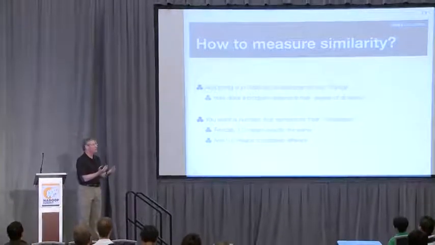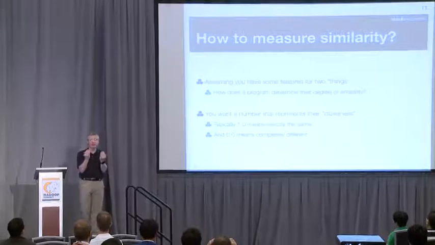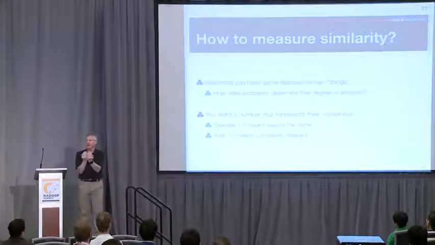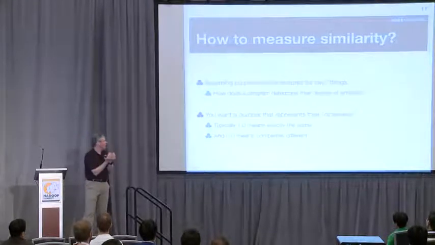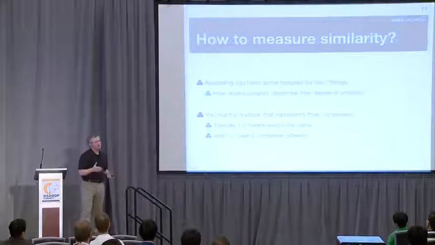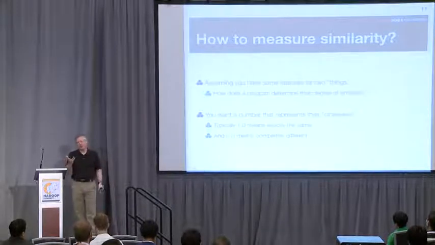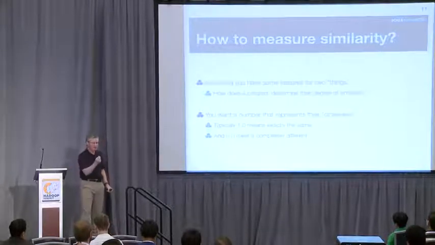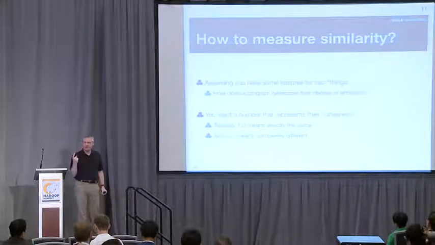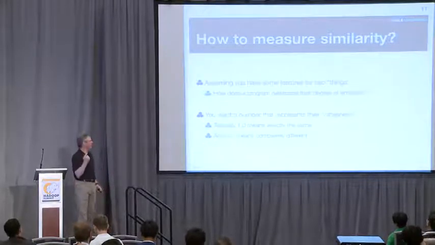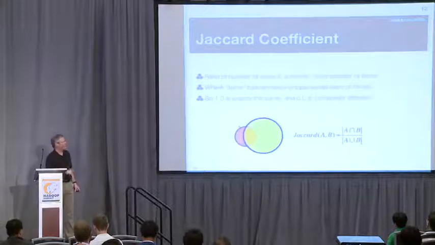So let's say I got these set of features of two things, and I'm comparing them. How do I actually come up with a measure of similarity? Because we're talking about computers here, you want a number. It goes from 0 if things are completely different to 1 if they're exactly the same. That's what you like. You want to calculate some number. So how do you do that?